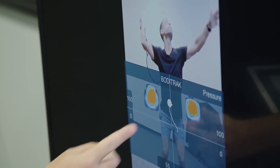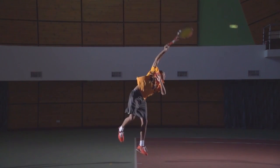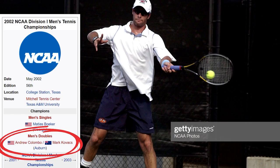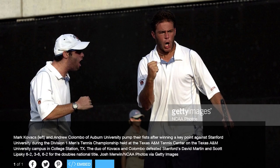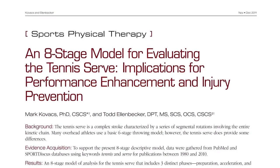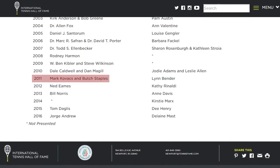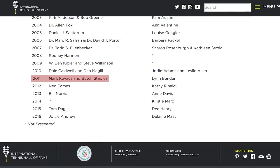Dr. Kovacs is widely recognized as the world's leading expert on tennis biomechanics — how your body should be moving when you hit a forehand, a backhand, or a serve. And he's also a hell of a tennis player. In 2002, he won the NCAA Division I Men's Doubles Championship. And in 2011, after he got his PhD, he published the world's leading study on the serve, called an eight-stage model for evaluating the tennis serve. It's been peer-reviewed twice, and it won him the International Tennis Hall of Fame's Educational Merit Award. He was the youngest ever recipient.